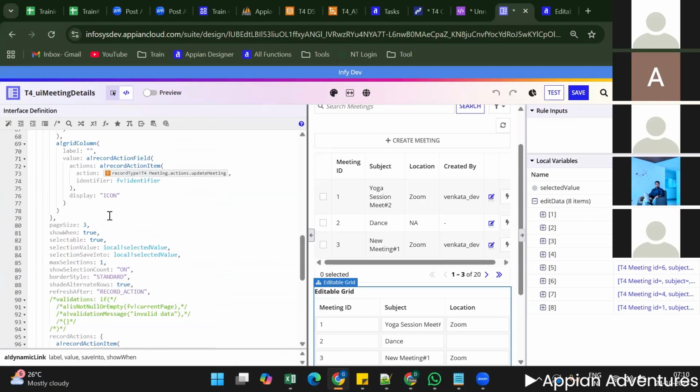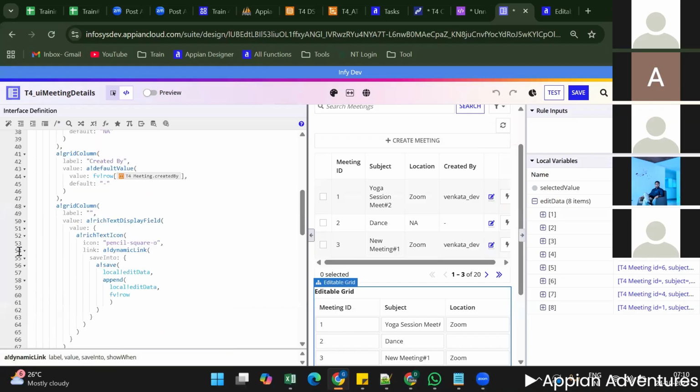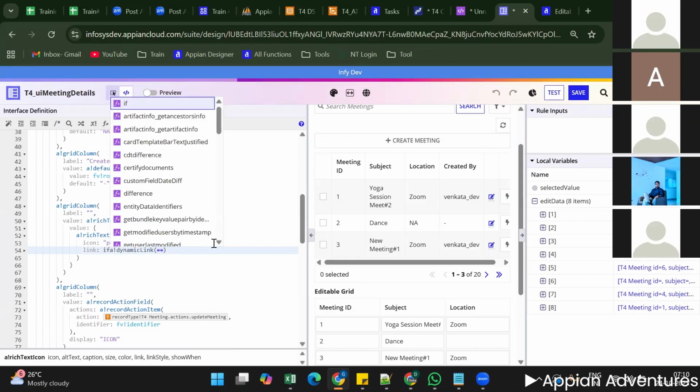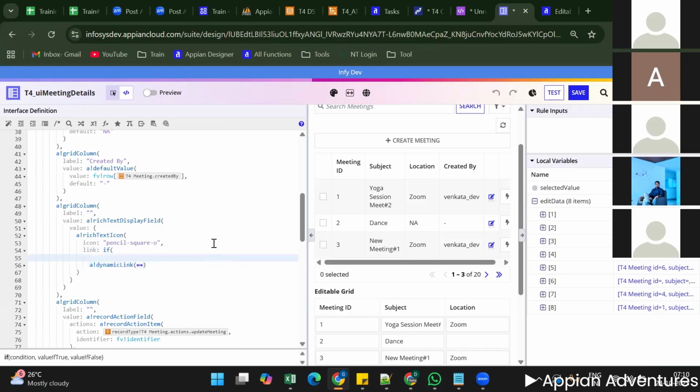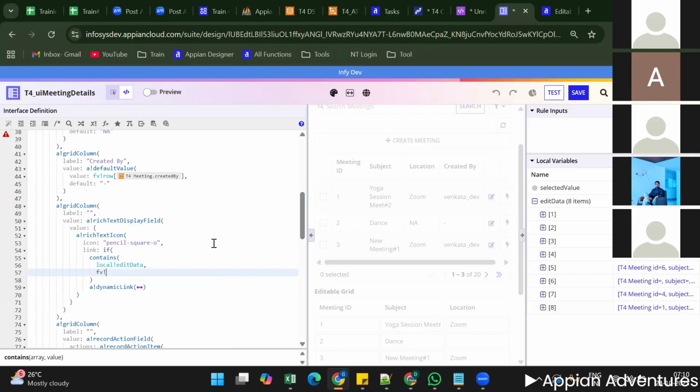Simply, I will make the link disabled. How do I make the link disabled? In the link we can add one condition. I will use an if condition with the contains function, to check whether the array contains the value or not. I want to check whether the array, local bank edit data, contains the fp bank row, the entire row.